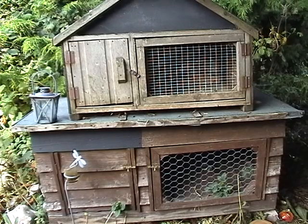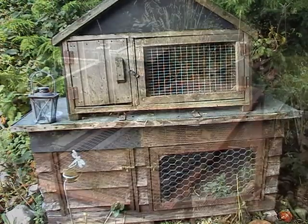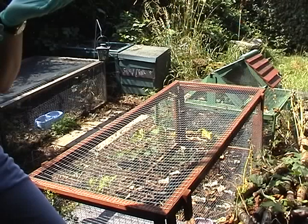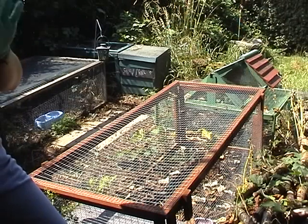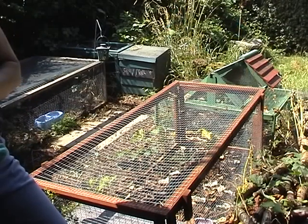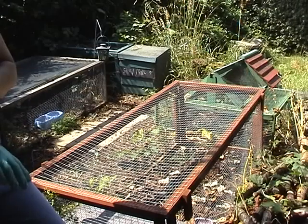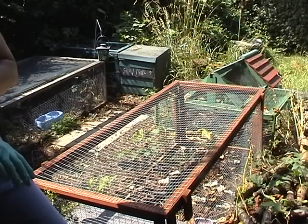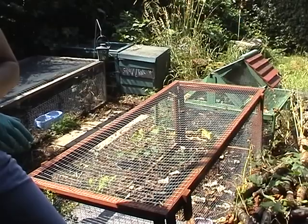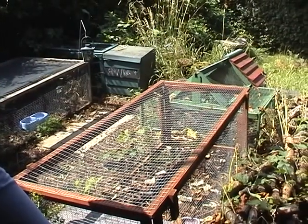What happens is the hog comes to me and I check it over and decide whether or not I feel confident and capable of dealing with its injuries. I had another one that had a broken front leg, and although the vet offered to remove the leg, they don't function minus a front leg because they need it for digging, for climbing, for getting themselves back on their feet if they fall over. So I had to make the decision to have it put to sleep, which was rather sad because it had worked hard to keep itself going for so long. It's decision making as well — whether or not to pursue the injuries it's got, or just let it run its course.